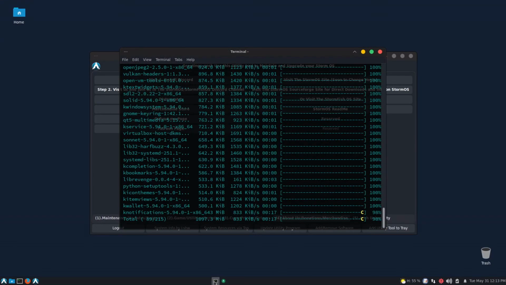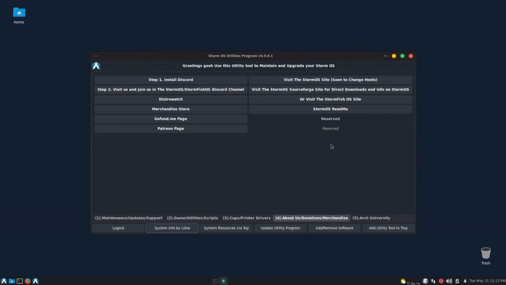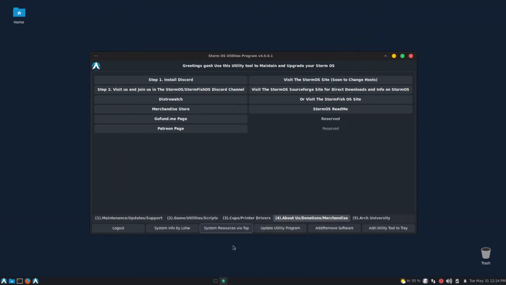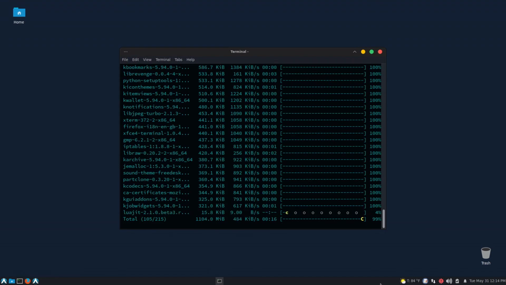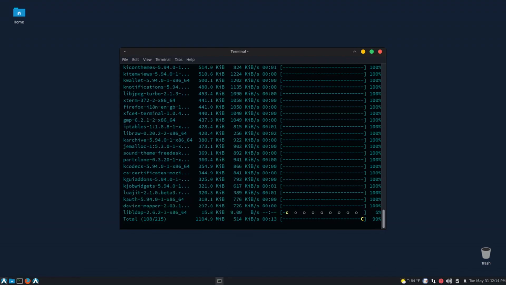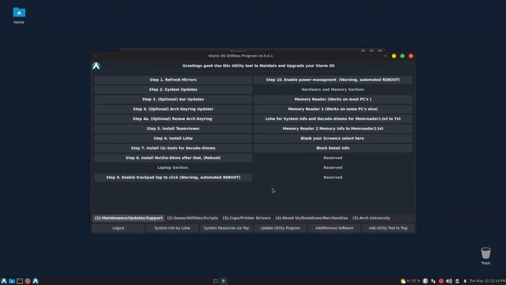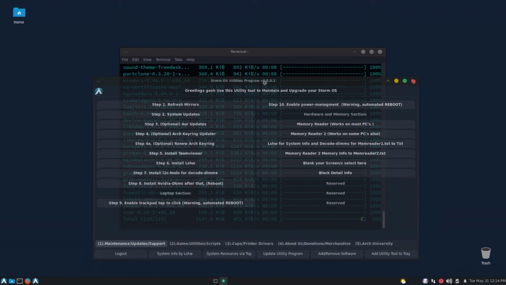Let's close that. Okay, yeah, no, it's busy having its fun there. Okay, opens up top. Don't do what I did and hit the update utility button. Probably should only do that after the system's been updated.